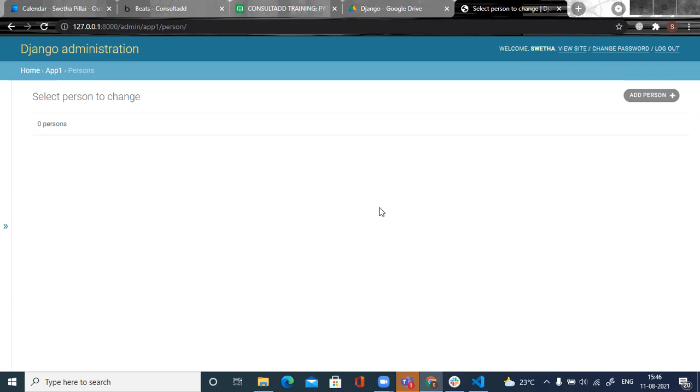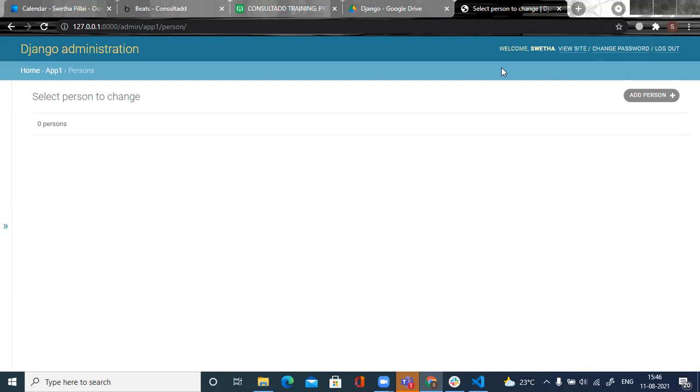A model is something that I am creating at my project level, but the structure which is going to be created at my database level is going to be a table. It's not redundant, it's not two separate entities, it's just the same thing. At my project level I'm referring to it as a model, and at the server side or database side, I'm going to refer to it as a table. That's it. Now it makes more sense, otherwise you might have thought two different things are being created, one at the server side, another at the client side.